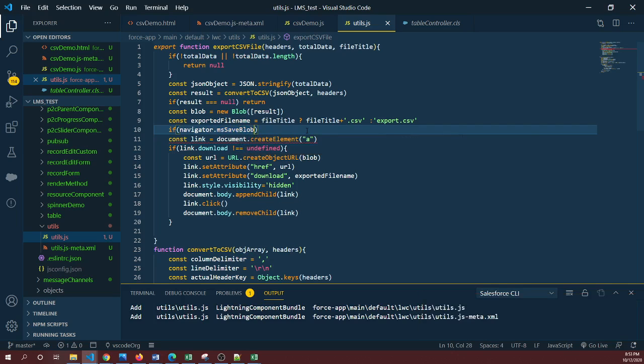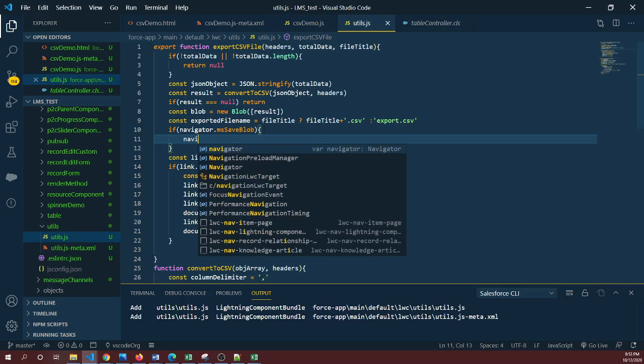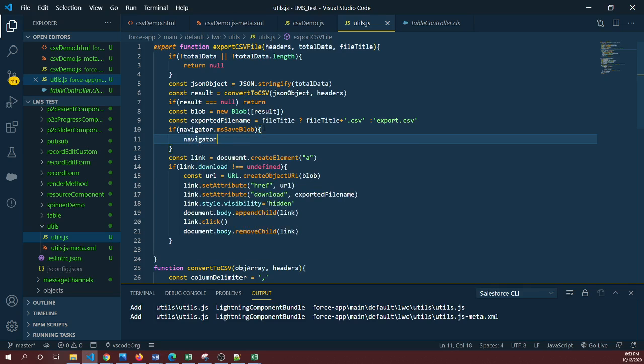So whether this navigator has this property, if yes, then it means it's IE, and to save that we'll say navigator.msSaveBlob and take the blob that you want to download and give the file name. So this will automatically handle all the things for IE.